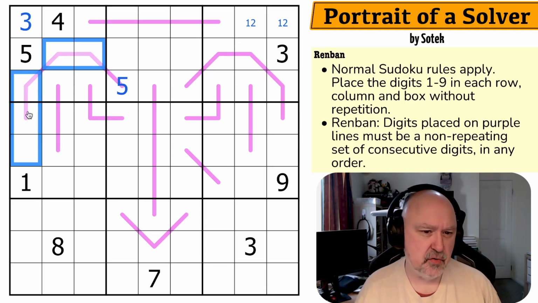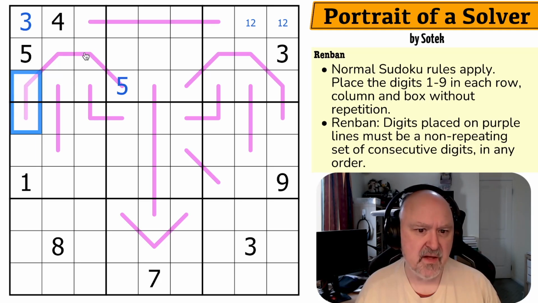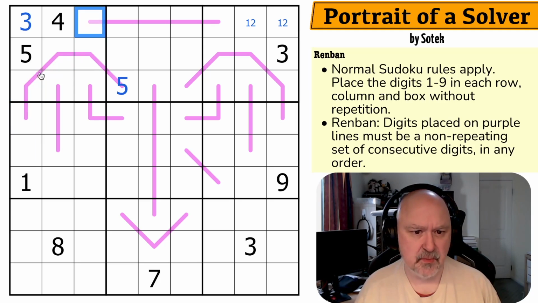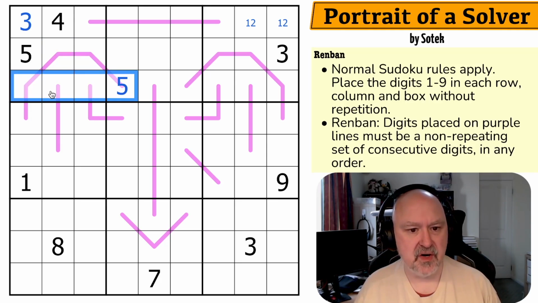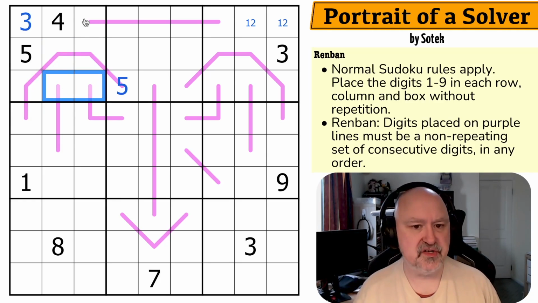And, oh no, I could put a 4 on this line. I've got to put a 1 in this box somewhere. I can't put it in any of those. It's in one of those. Could this be 1, 2, 3, 4, 5? No, because I can't put a 3 on this. So I can't put a 1 or a 2 on this. This is a 1, 2. Where do I put 1 and 2 in this box?